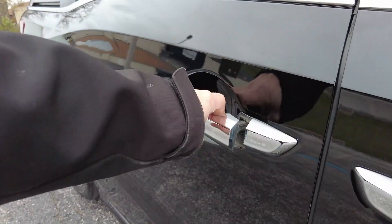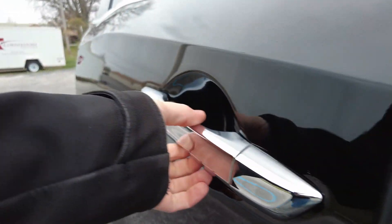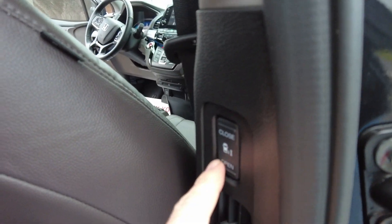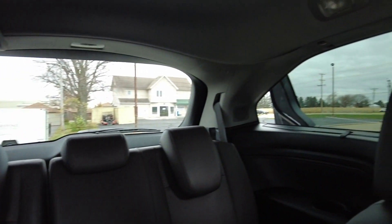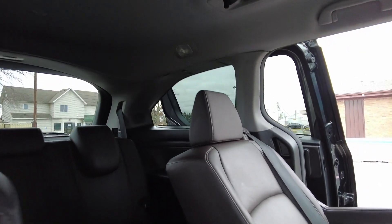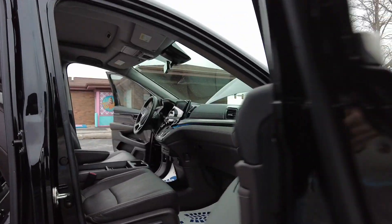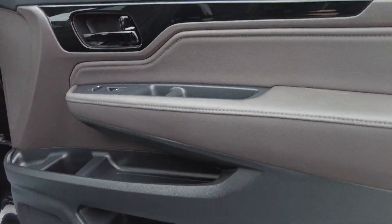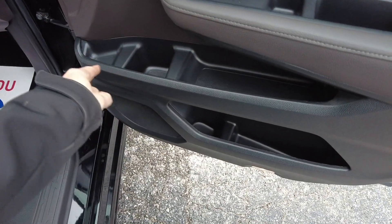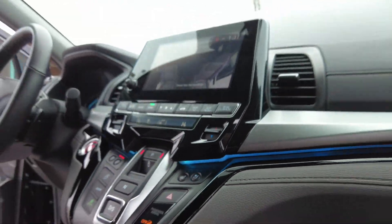Another great feature about the Odyssey: you just give the handles a little pull and they automatically open the door the rest of the way. Same thing when you're going to close it from the outside — pull the handle again, or use the push button right here. The third row is super clean back there. This Odyssey also has a little sunscreen you just pull up and lock in — another awesome little feature. The interior is just gorgeous with this gloss black trim, including the door handles. Look at all the storage pockets, multiple drink holders in each door, and a little illumination — super sharp looking interior.